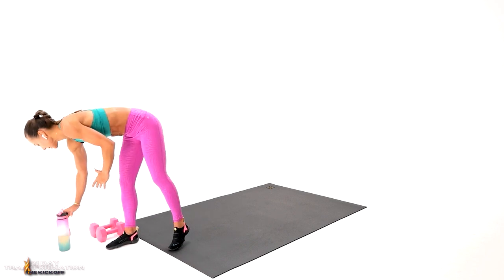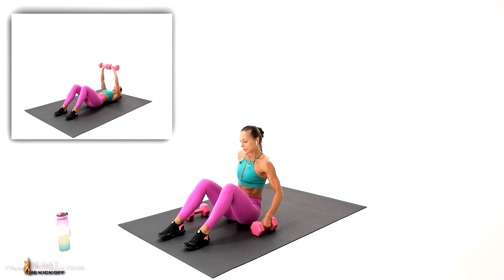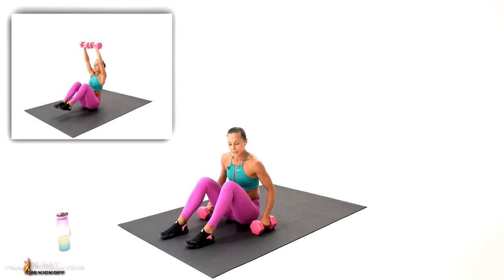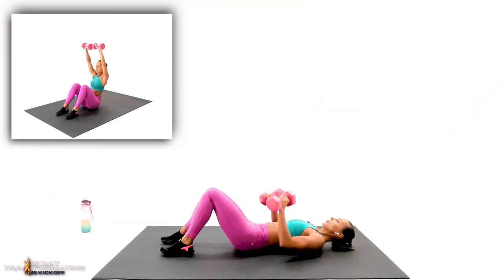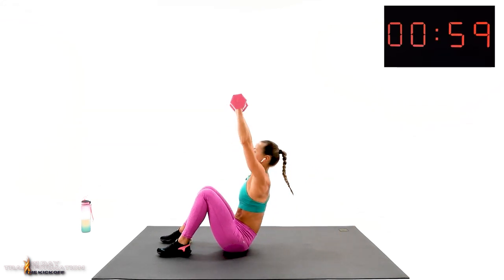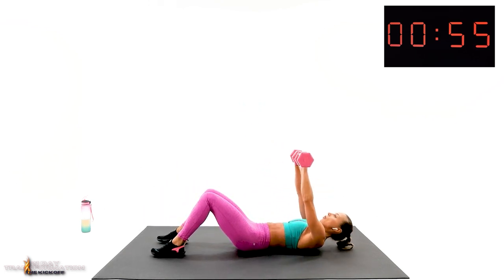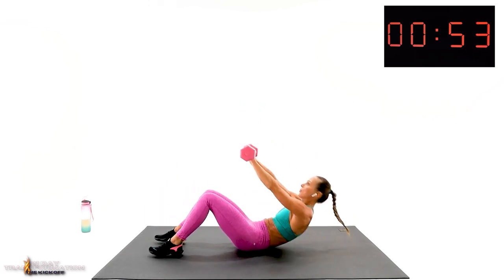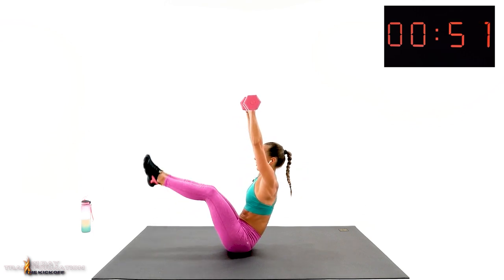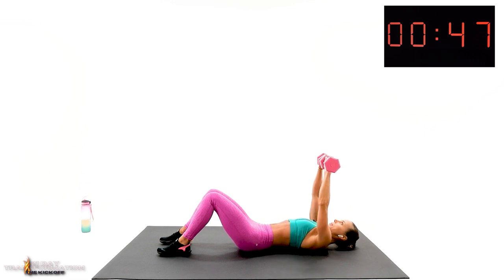Your next exercise, we begin seated, guys. Come on down. This is your sit-ups with the dumbbells, with an option of a boat hold. Get ready. Here we go. Your arms, guys, constantly staying overhead, so we really work them. Good job, guys. Come on up.